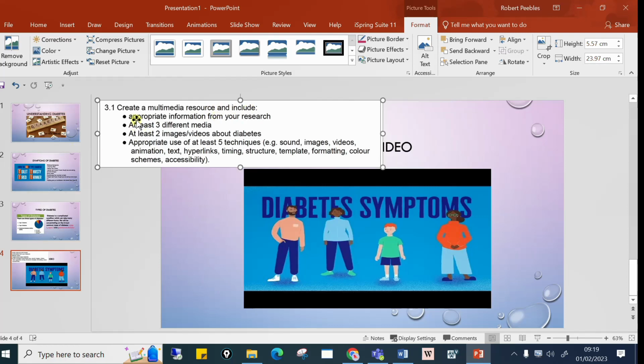We needed to create appropriate information from your research, so I'm including all of the information from my research. We need at least 3 media, and we've got images, we've got text, we've got video, and we're going to add a little bit of sound in a minute. We need at least 2 images, and we've got 4 images there, and 3 images and a video.